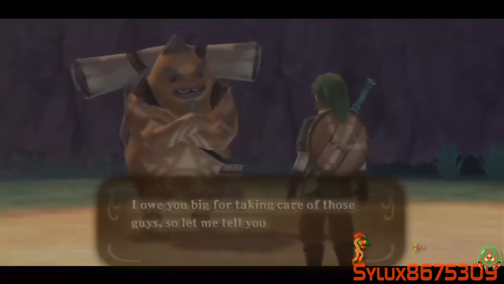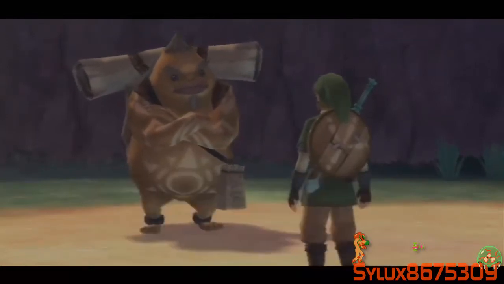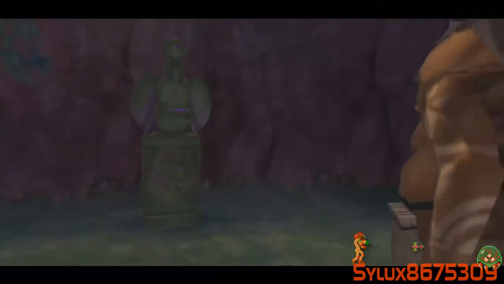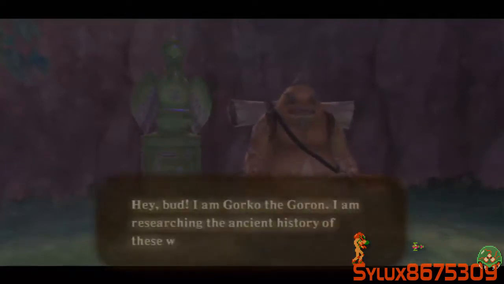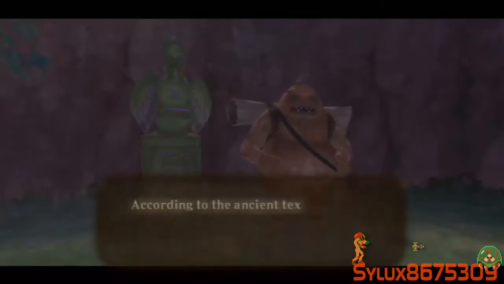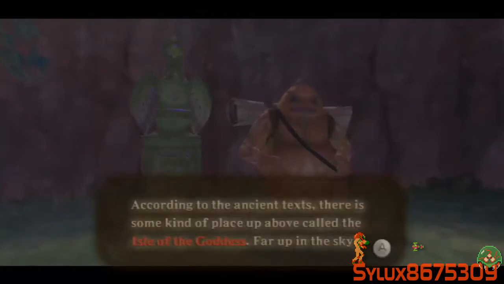What we have to realize is that they have not seen a human-like creature probably ever in their lifetimes, so. Ooh, this bird statue, kind of like the ones that we've seen on Skyloft. Hey. He's Gorko the Goron, and he's a historian, archaeologist type person, and you're going to see him a lot throughout this game.